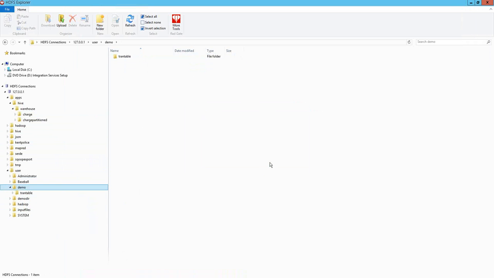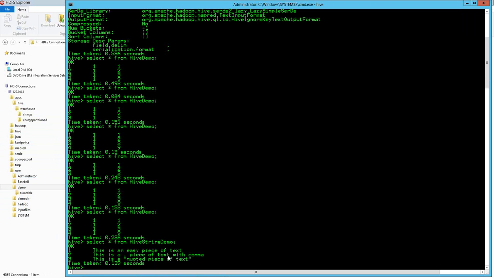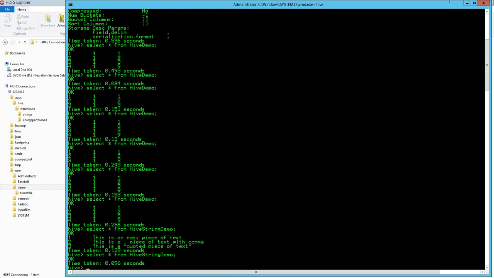Let's get rid of that. Okay, so we've just truncated that table. There's nothing in there. So we've all had this problem before in SQL Server, right?